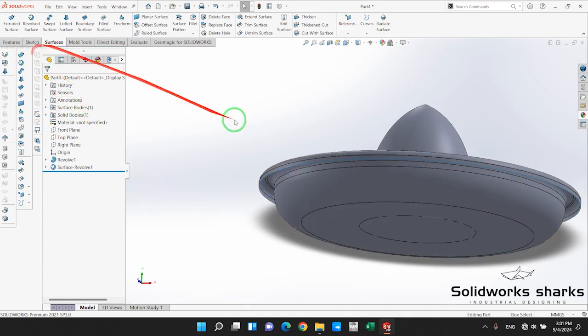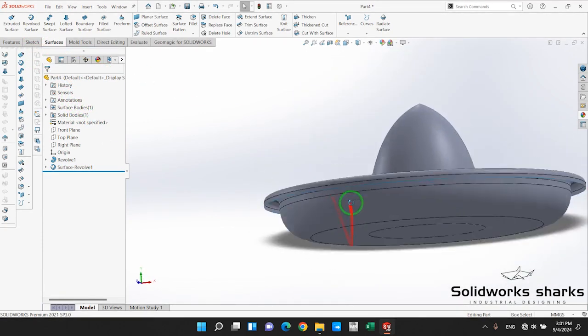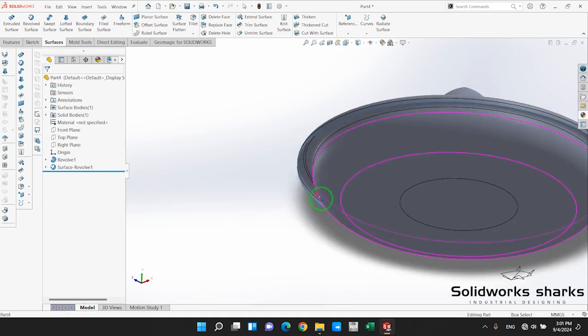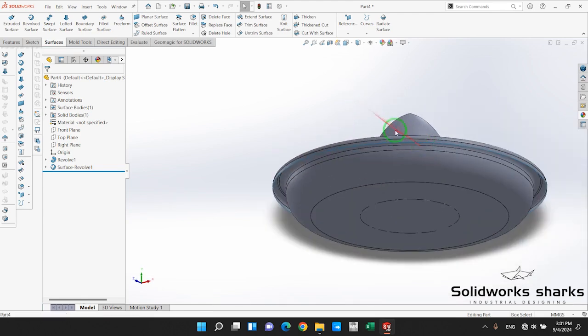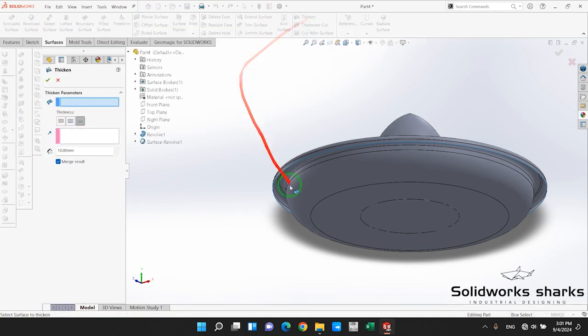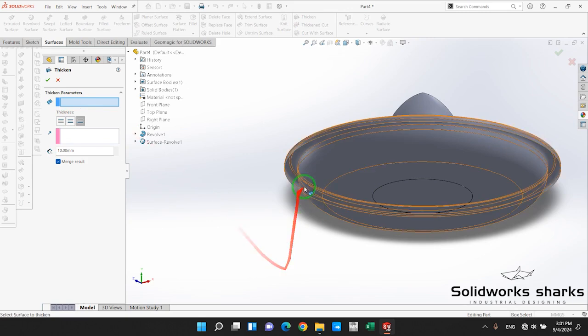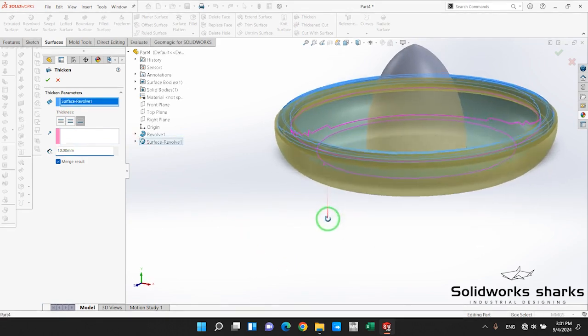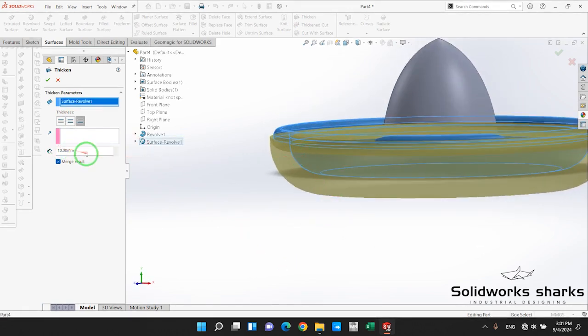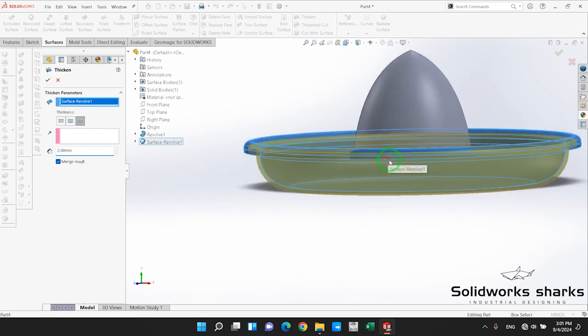And now it's just a surface, and we want to thicken that. All right, so we go to surfaces and choose the thicken command, and for thicken parameter we choose this one, and let's give it a 2 millimeter thickness.